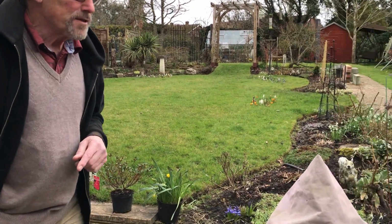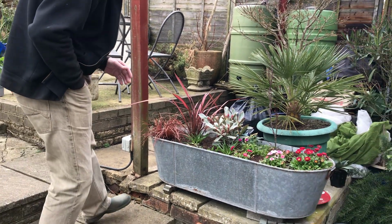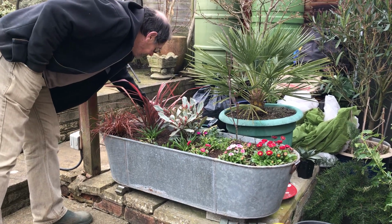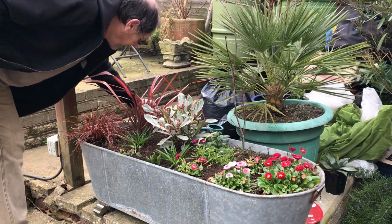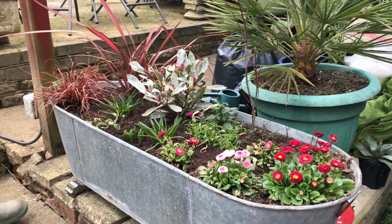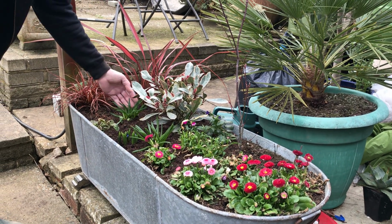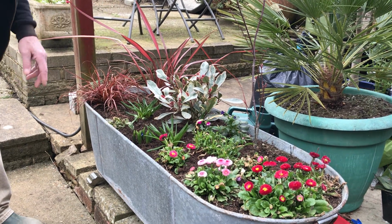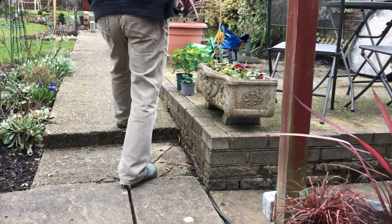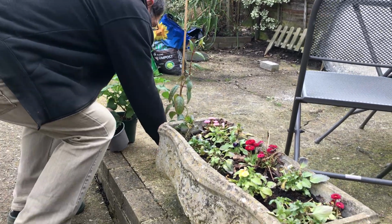If we go up to the greenhouse now, I have bought some other plants as well, which I've bought this new beautiful... I haven't got the label here at the moment. Name's totally gone out of my mind, but I'll think of it as I go round. Bought some small bulbs as well, grape hyacinths. These are white ones, just to fill out the tub till the summer bedding comes in. Let's have a look up in the greenhouse. I'm going to show you how to do this in a minute, but we'll take them up to the greenhouse.